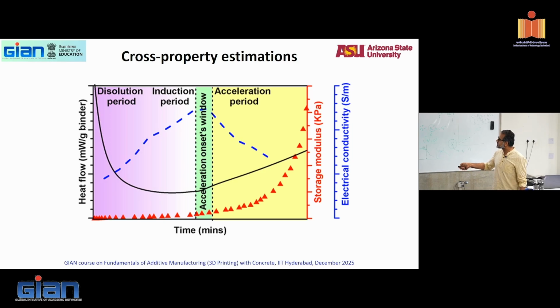Similarly, because the reaction products have started to form, your modulus has started to go up. That's what you see in the bottom line. And because your reaction is happening, your heat is also increasing. Until then, that's the induction period where nothing happens because of the effect of gypsum that you add in cement.